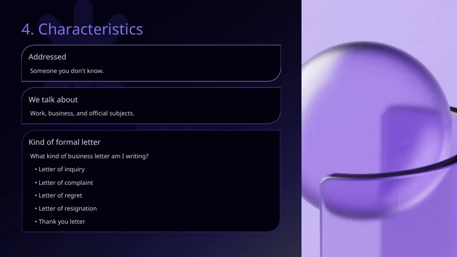For example, you might be writing a letter of inquiry to gather information, or a letter of complaint to address a problem. You could also be expressing regret over a situation, resigning from a position, or simply sending a thank you letter to show appreciation. The key takeaway here is that these letters are structured and formal because they're meant to communicate professionally with someone you might not know personally.